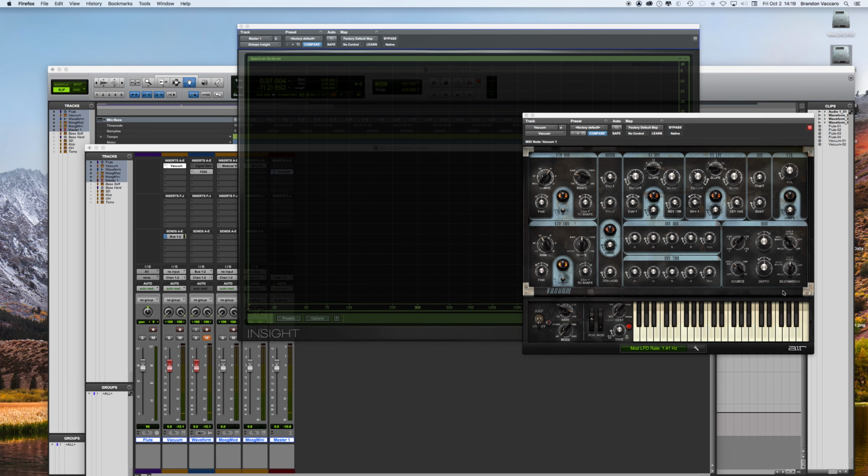So over here we see the LFO and the destination assignment that works directly with the mod wheel, which is its normal operation.